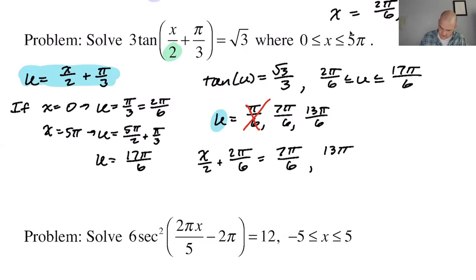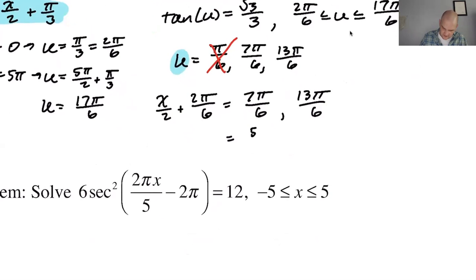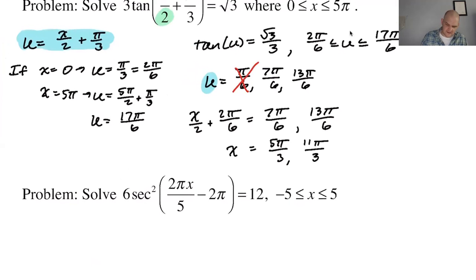So I need to subtract 2 and then multiply the numerator by 2. When I multiply by 2, this 2 will end up in the numerator but cancel with this and just make the denominator 3. So I'm going to subtract 2 and make the denominator 3. 5 pi over 3, subtract 2, and make the denominator 3. So these should be our x values, and I am inclined to check those on the calculator. So I'm going to do that.